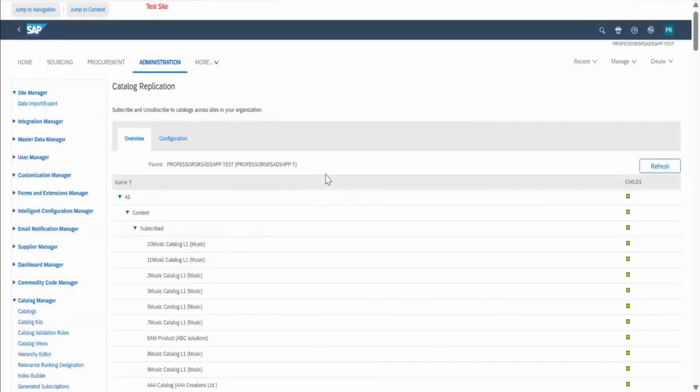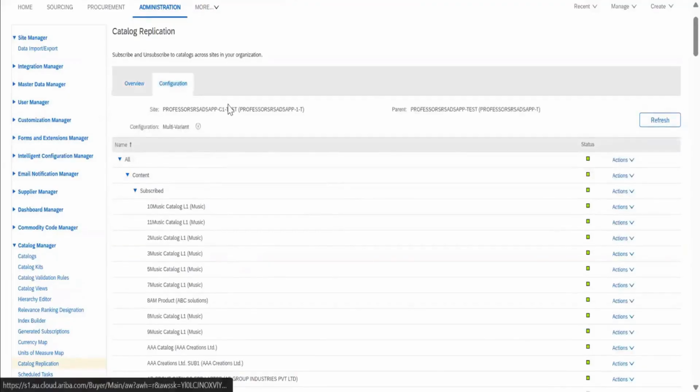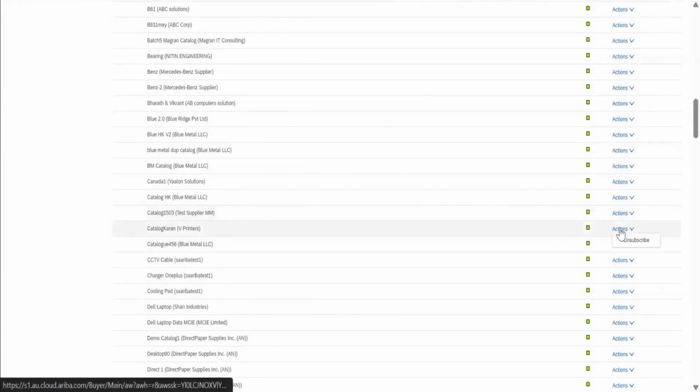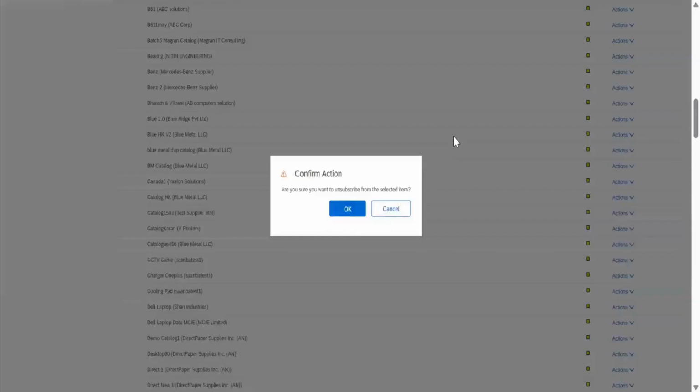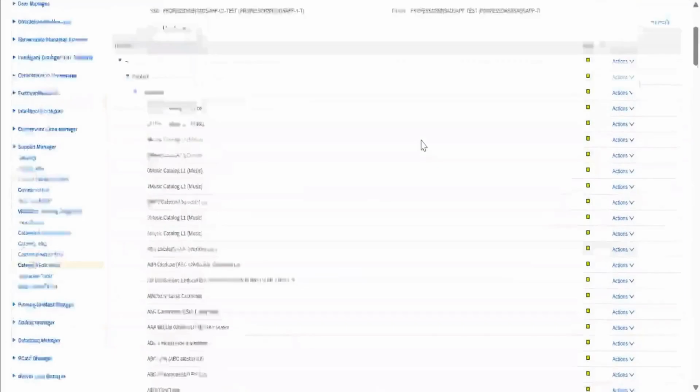If that is not allowed, an email will be sent to the supplier generally, but here we have to fix it. We have to go to the content and make the changes. Let's see if I can change. When I go to the edit tool, maybe I am not the owner of this document. When I go to the edit tool, I should be able to edit that particular line item and make the changes.